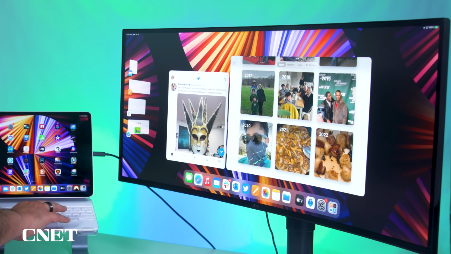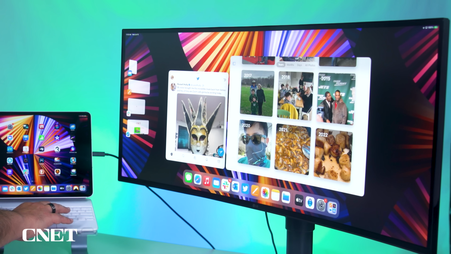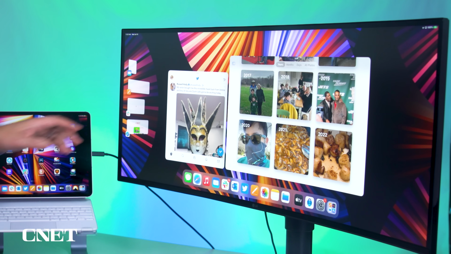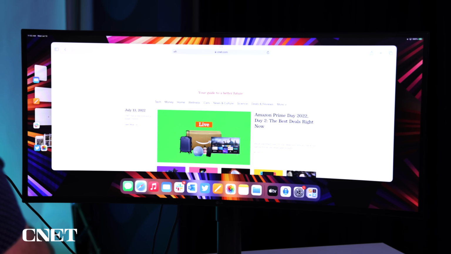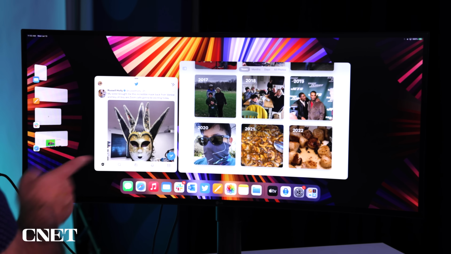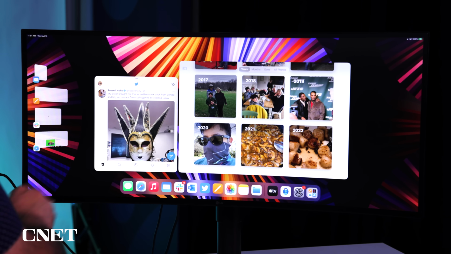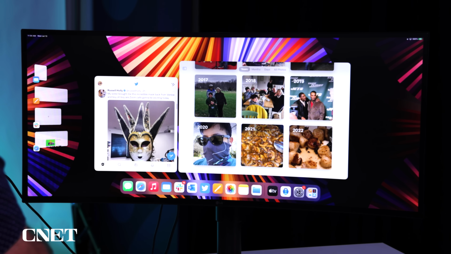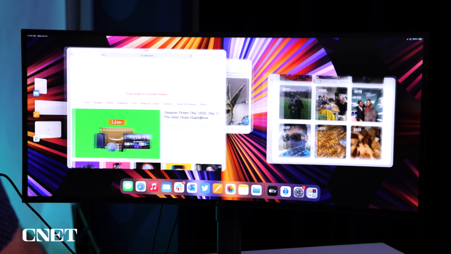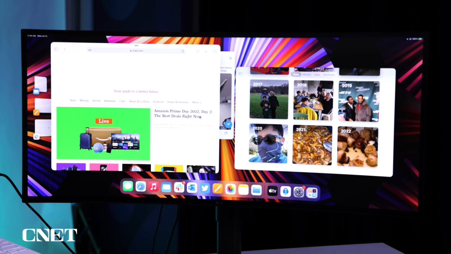Now, if you already have an app open and you click on an app in the dock, it's gonna assume that you're gonna want the one that's already open in this Stage Manager layout. So you click there, it's gonna bring that up. You click on Photos, it's gonna bring the grouping open that already has photos. So that could be a little bit annoying if you're trying to bring an app in. The way you do it is by dragging from the dock, or you can drag from here, and now it gets added in.